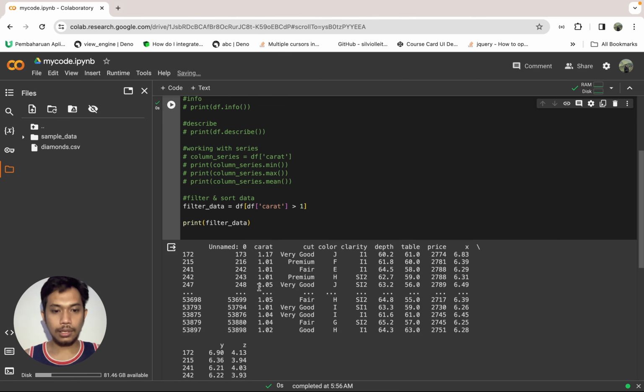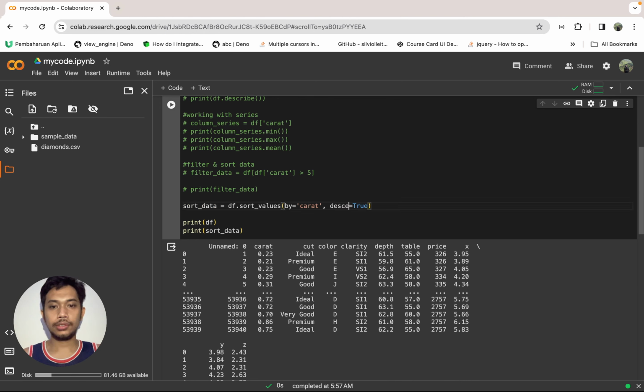Yeah, we change the sorting here. Let me just say ascending false. So if we set false, that means the reverse sorting. Let's work.